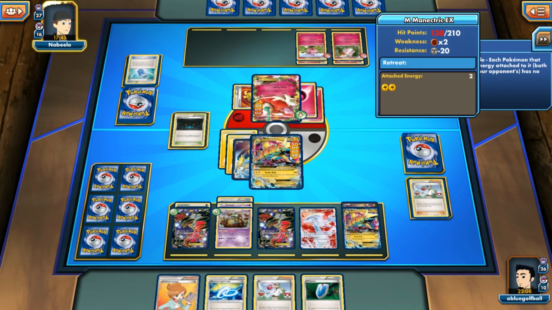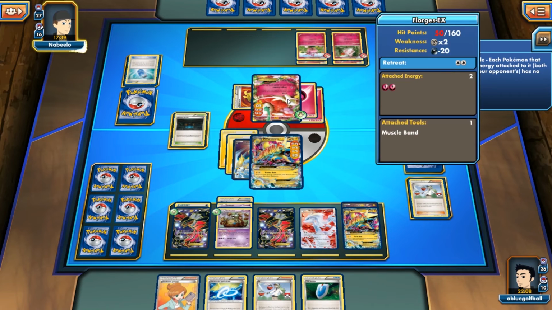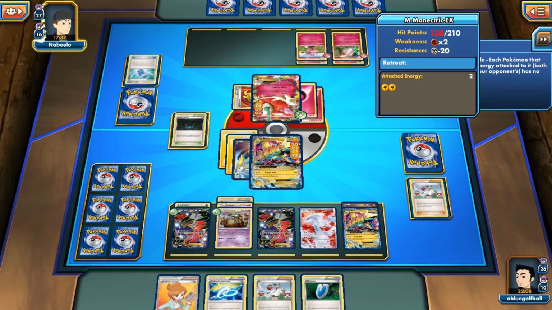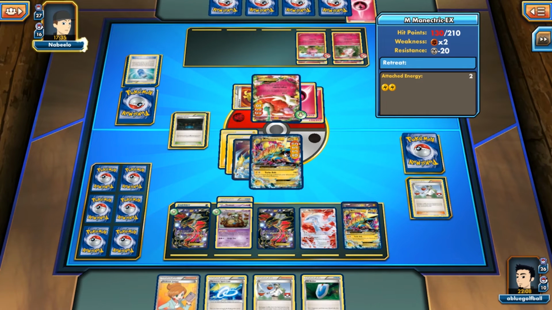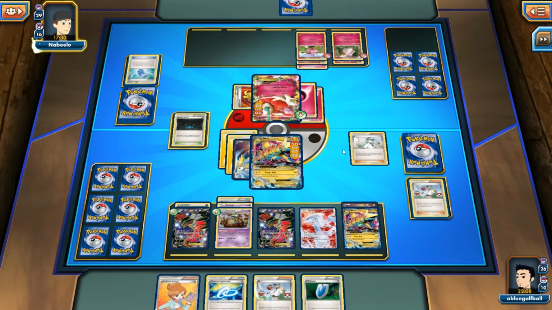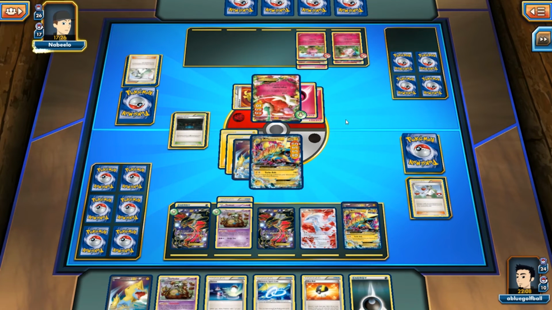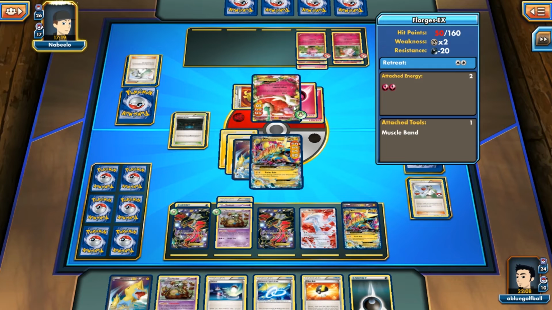Right now my opponent has a choice to either try to stack up on more Fairy Pokemon and do 140 damage, which would knock out my Mega Manetric, or probably just hit me for 80 if my opponent doesn't have the cards to fill up his bench. So I'm okay with this. We see my opponent playing the N.